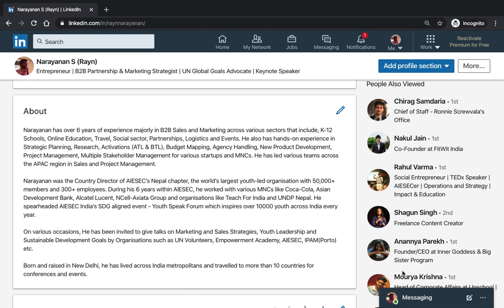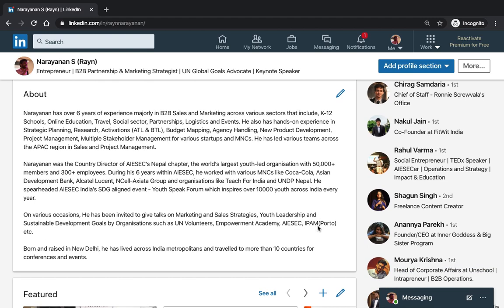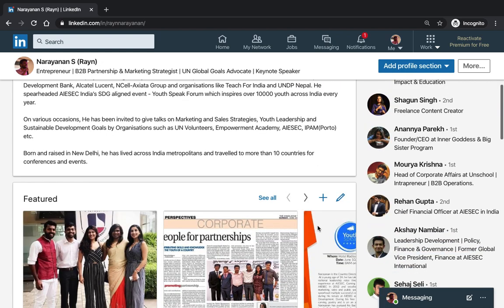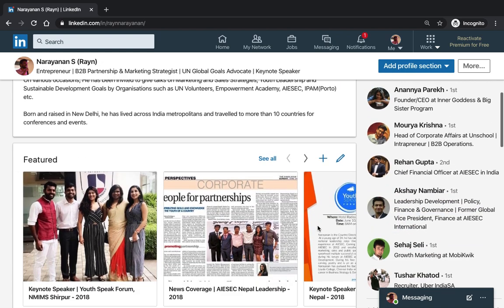So, you'll get to know a lot of other profiles here, and you go there and find out how to put the best About section for whatever experience you've had. You don't have to be really experienced to put something in the About section. Just add whatever your passion is or the kind of work that you've done. That should be enough.